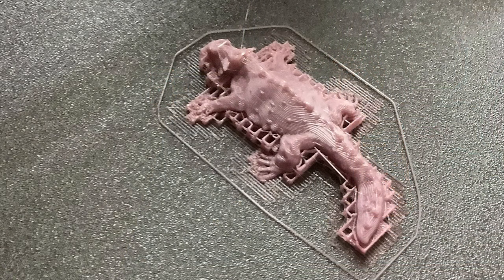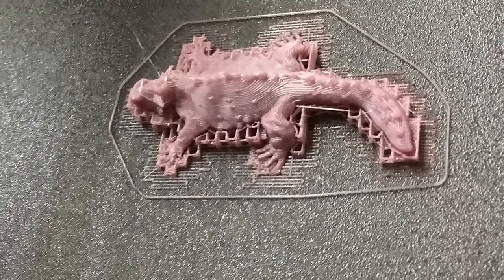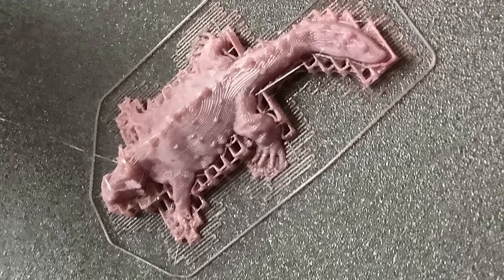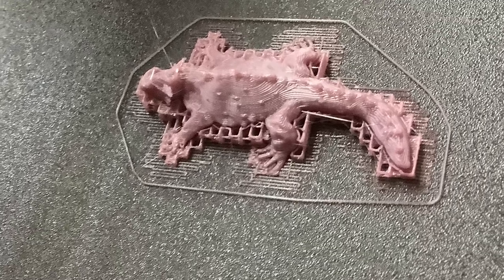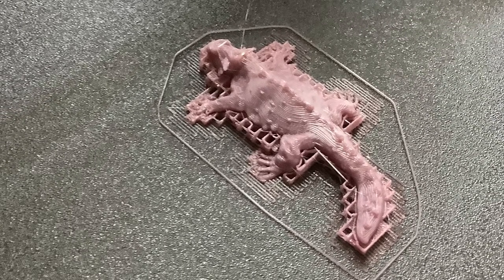I hope you enjoyed seeing that time lapse of Blender modeling and the 3D printing. Unfortunately for the 3D printing part, the thing I was recording with ran out of memory, so it didn't finish, but I did get a half an hour out of the 40-something minutes that it took to 3D print.